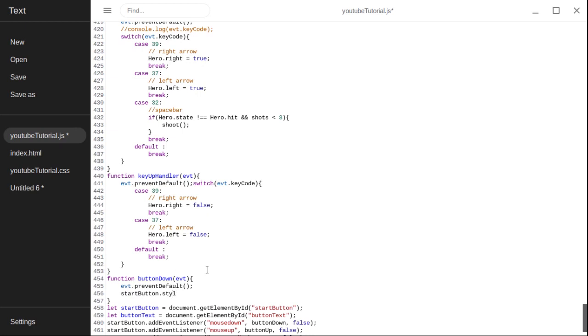So we call the start button, and we're going to change the style on it, and we're going to bring the width. So start button.style.width equals, this is how you change style in JavaScript, and we're going to bring that down 5 pixels. So now instead of being 75, it's just going to be 70, and you do the same for the height. So you can just copy paste, and you bring the style, the width and the height down to 70 pixels. Then you bring the left.